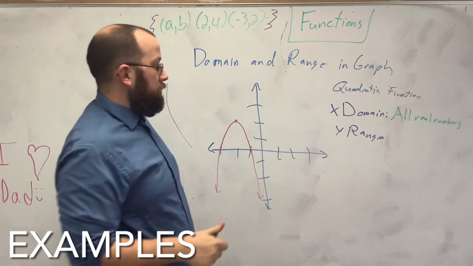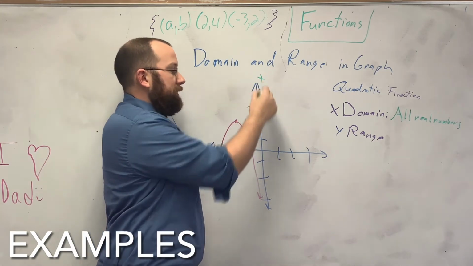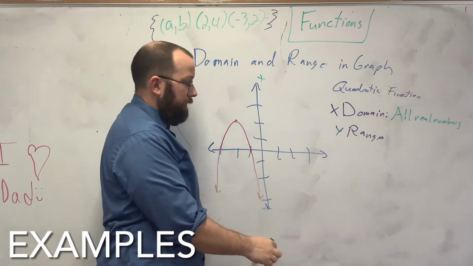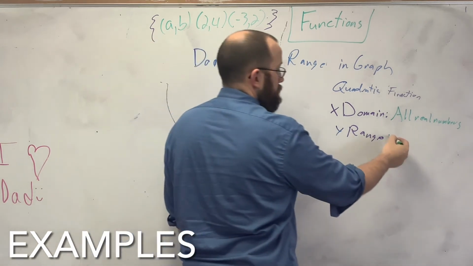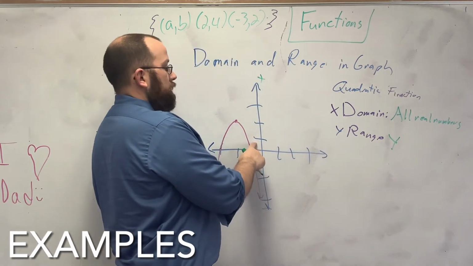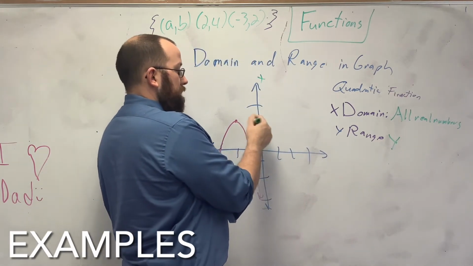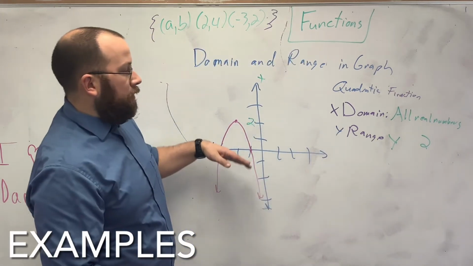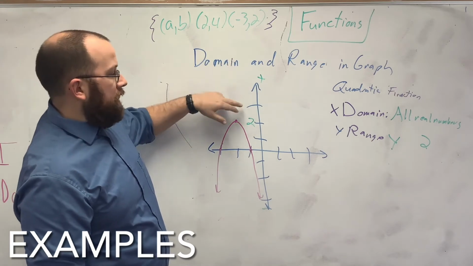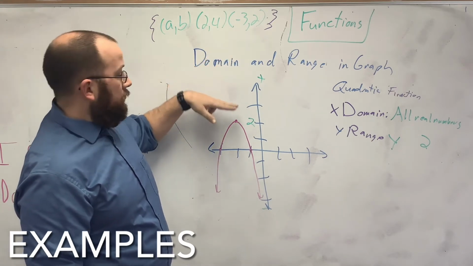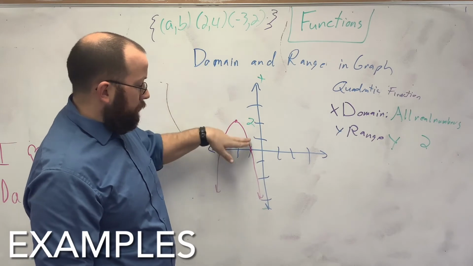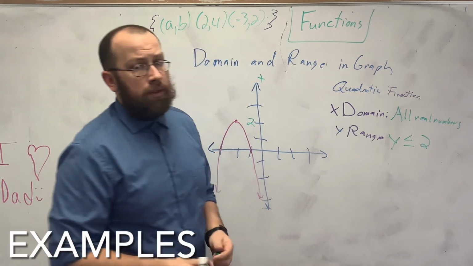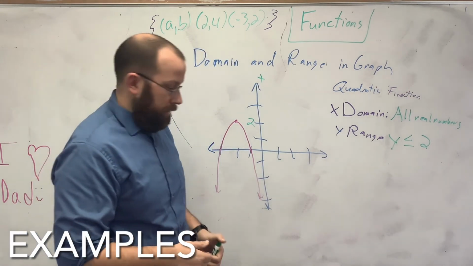So what is my range? Well, my range doesn't go forever and ever in the positive direction, but it does go forever and ever in the negative direction based on these arrows. They're going to go down and down forever. So y, and then where does it stop as it's going positive? It stops at 2. Now, is y going to be everything greater than 2? No, because that would be 3 and 4 and so on. y is going to be everything less than 2. So 1, 0, negative 1. So it's everything less than or equal to 2.